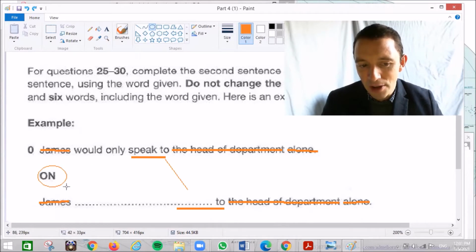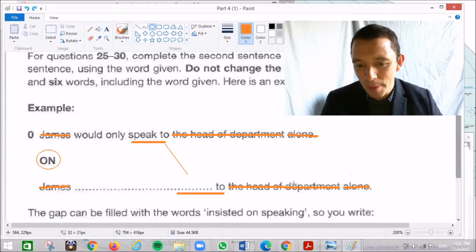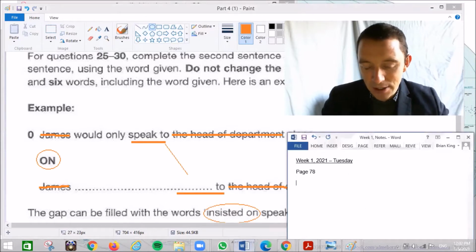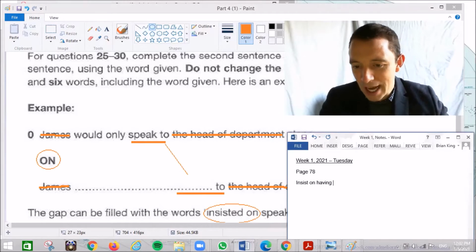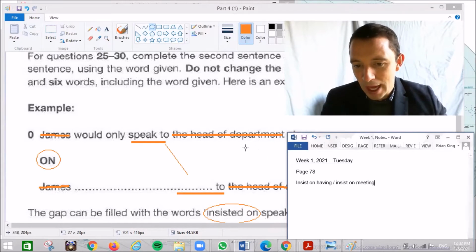Okay, so it's a bit difficult, and to be honest, it was difficult for me at the beginning, and the key here really is on. We need to think of possible connections with only and on, okay? Basically the answer they give here, the key, is insist on. Probably in Spanish it's very similar, but it requires a little thinking. Also, after this preposition and this structure, insist on, it's necessary to use the gerund. For example, insist on going, insist on meeting, insist on having. So always after insist on, it's the -ing. Insist on meeting.